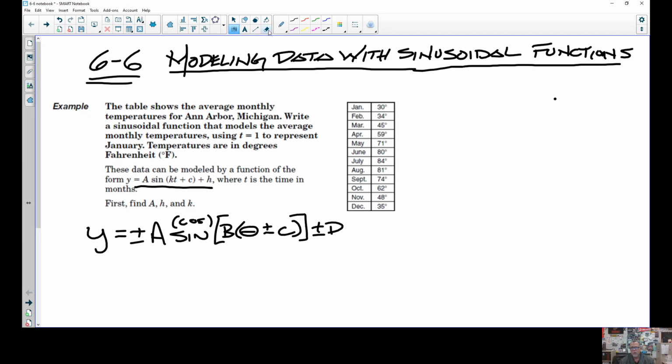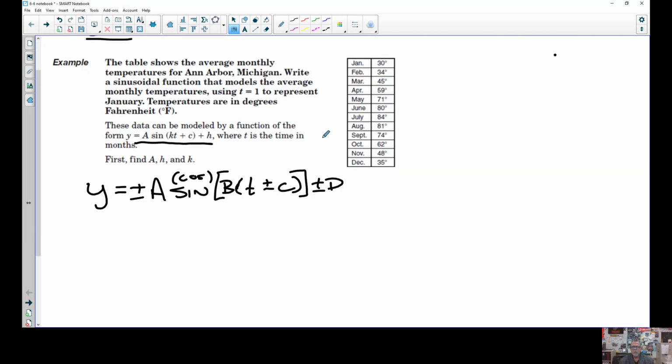Now, there is one other thing we're going to change from that basic form. When we're using data, we're often talking about time as our unit. So you'll see we will often use t instead of theta. Time is our variable, so to speak, the thing that's changing, our input. All right, so how do we find something that'll model this?